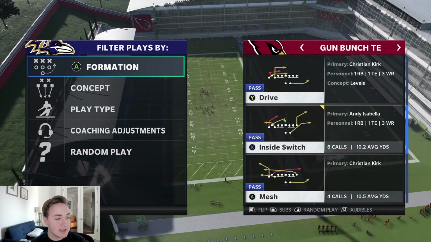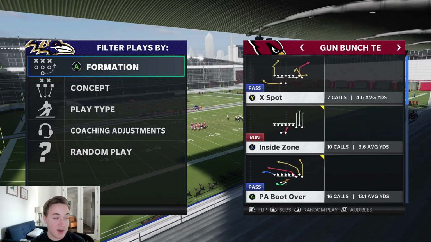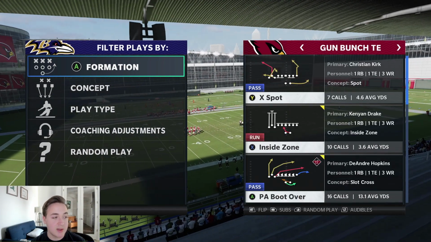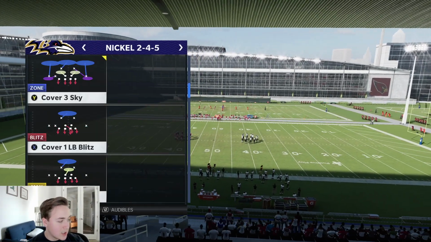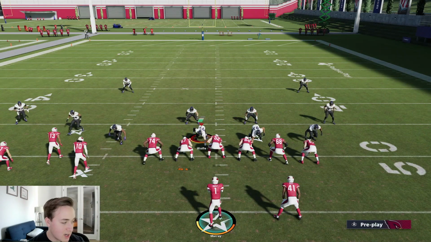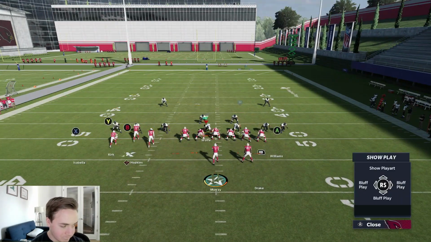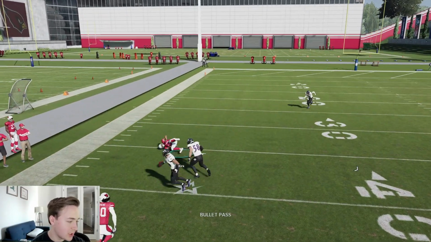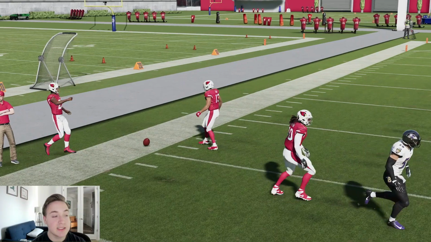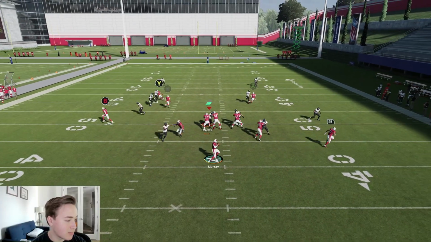Honorable mention is this mesh play. Decent play, but overall it's not good enough for me to throw in the offense right now. We're going to run X spot though. And this is going to be more against man coverage because this play is very good against the stock man coverage. Press, shit over the top. I got Marlon Humphrey on Christian Kirk right here. If I just run this play stock, usually you will get separation. Now, I probably shouldn't have had Marlon Humphrey against him, but usually just this stock corner out does get separation.